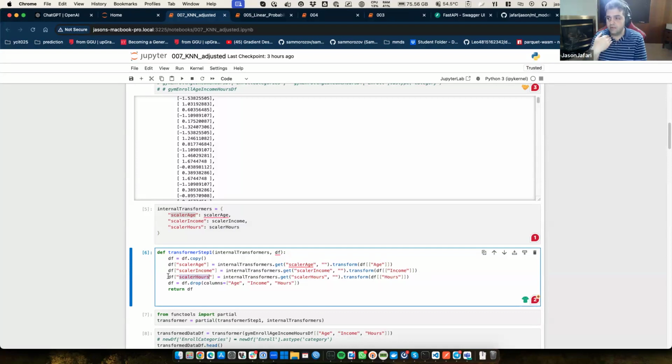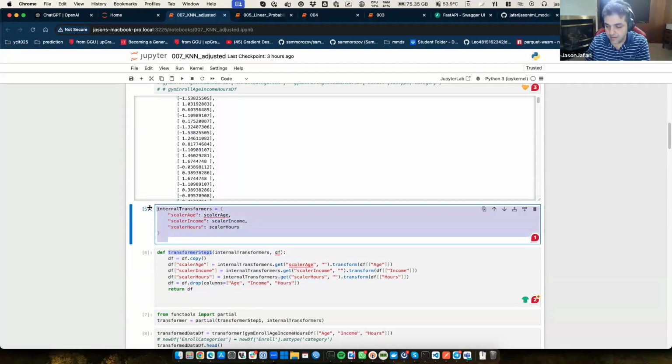And then, because my transformer is supposed to just transform and return only those values, I'm going to drop the age, income, and hour from my transformer. Okay, but the way that transformer is there, we need to somehow send that transformer at the time that we call it. But the way that I created the mlModelSaver, under the hood, at the time that we send, it's just feeding the data frame, and it is not something that I will be able to also pass the internal transformer to.